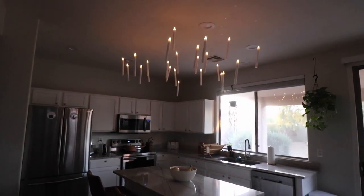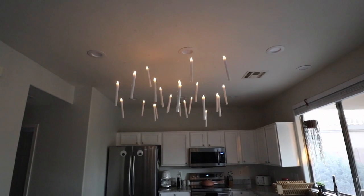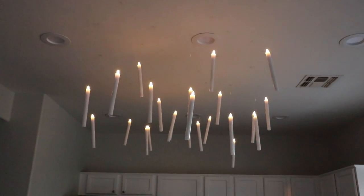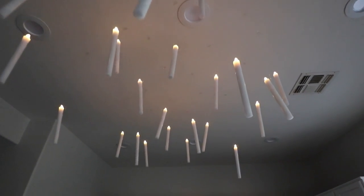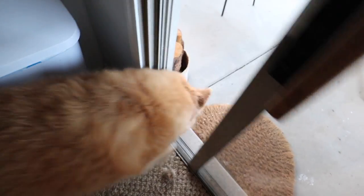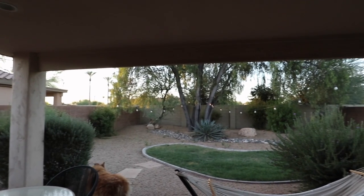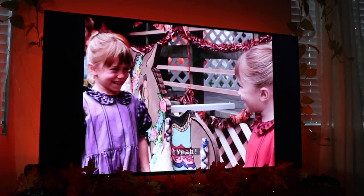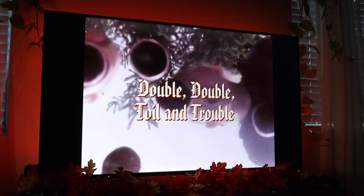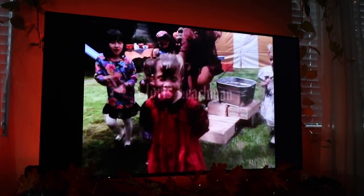I turn the lights on in the morning and at night. If you don't follow my vlog channel, we did a little DIY Hogwarts dining hall thing and I turn these on 24/7 — I'm so obsessed with how they turned out. I think I'm going to keep them through the holidays. Even though JK Rowling is problematic and we do not stand, I just love these lights. Then I took Layla outside and decided to put on a classic 90s film — Double Double Toil and Trouble, a Mary-Kate and Ashley movie. If you know, you know — this movie was everything to me in my childhood.